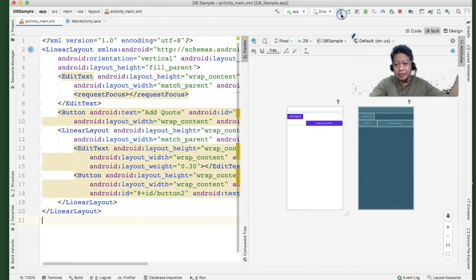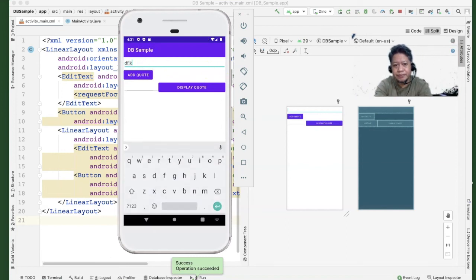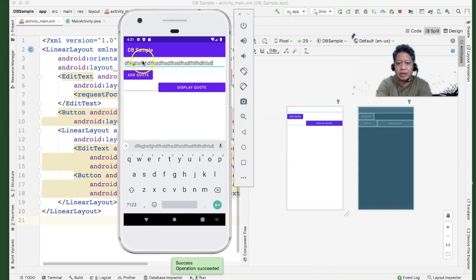I'll run this. I'll bring up my emulator again, so I should see that. Type. So that's where we'll be entering a code. Right now, this will do nothing, and then here we can type the code ID. Since it's auto number or auto increment, it's just a bunch of integers from 1, with the 1 being the first record, and so on and so forth. Now we'll add the code to main activity to see this actually working.